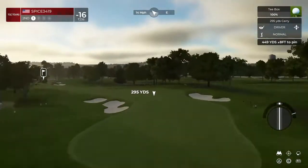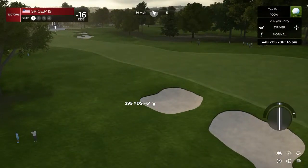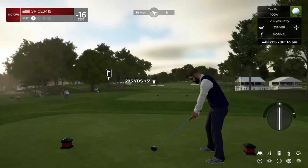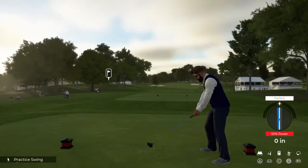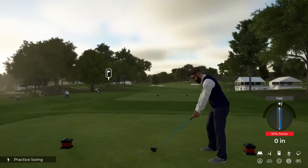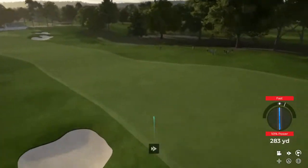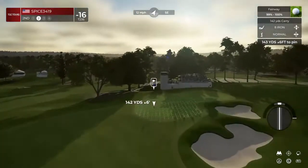All right, let's see here. 14. Let's see. Will I fade it? Is the question. I believe I will. And I think this will be a good line. Yeah, that should be good right there. That might be too much. Okay, no, that was actually exactly what was needed. Setting this one up 145 yards away.